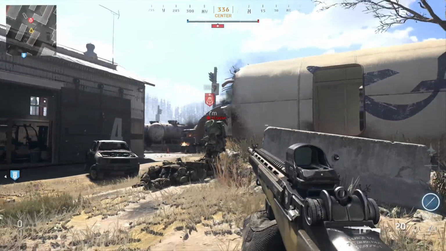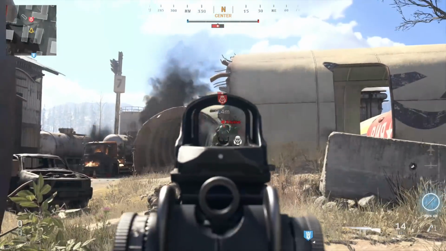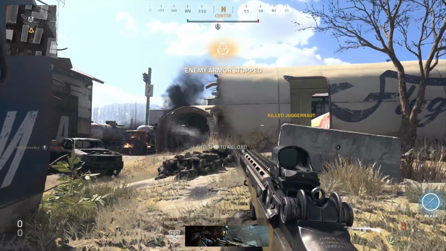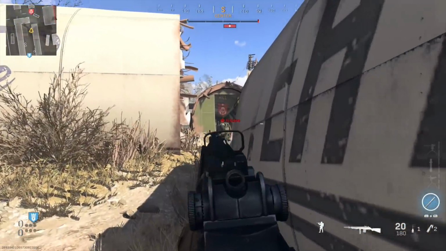And the simple reason for this is with the EBR-14, with no attachments, it takes 15 rounds to the head to kill a Juggernaut, which is amazing. That's very, very good. You can do that in less than a magazine if you put a 15 or 20 round magazine on there, so you don't even need to get a reload in, and it's pretty easy to land headshots with this.